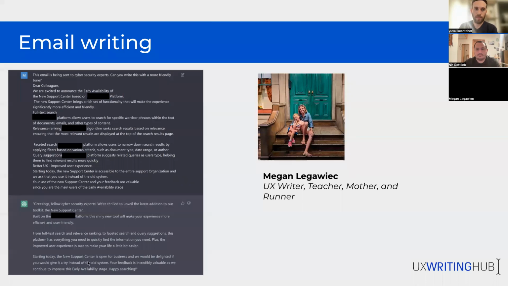Okay. So for my part, up until this point, I had been using ChatGPT the way most people are. I've had it write me jokes and poems. I ran in my master's thesis statement to see how quickly it could write it compared to what I did. And in the back of my mind was, is this going to make me as a UX writer irrelevant? And how can I use it to leverage my work? The good news on the relevant side was that I've been working with a company on rewriting their dashboard, and the terms in there are too nuanced for ChatGPT to really help me. So the suggestions I got weren't super helpful.